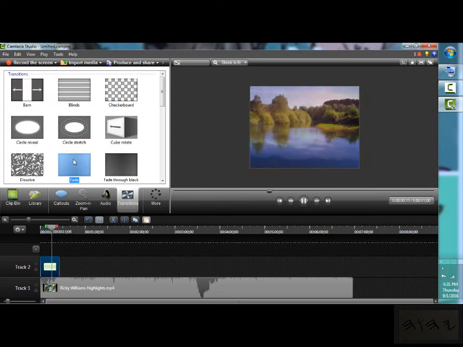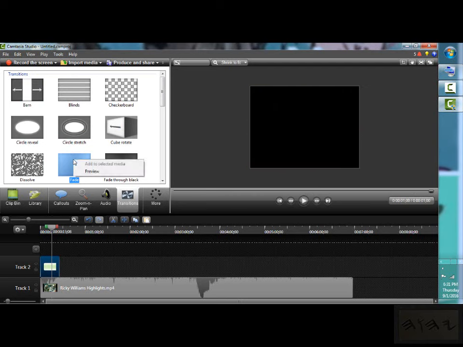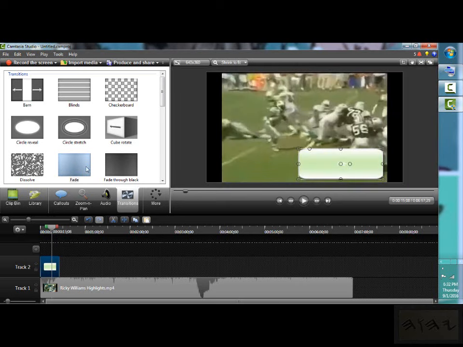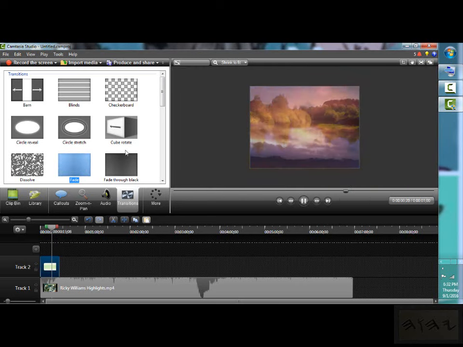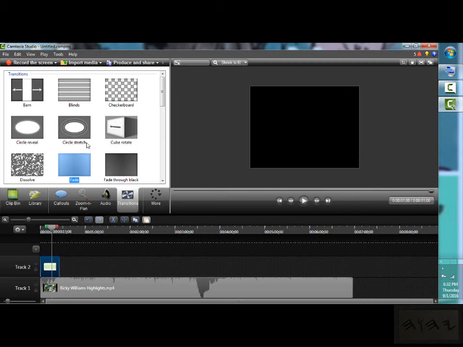If you like that video effect or the picture effect, you're gonna right click it. It's not highlighted because it's not a picture. But if it's a picture, you right click it, it's gonna be highlighted, and you add select media. And that same picture is gonna look just like fade. That's a little effect on the pictures. But since I was doing Word, it was not highlighted.